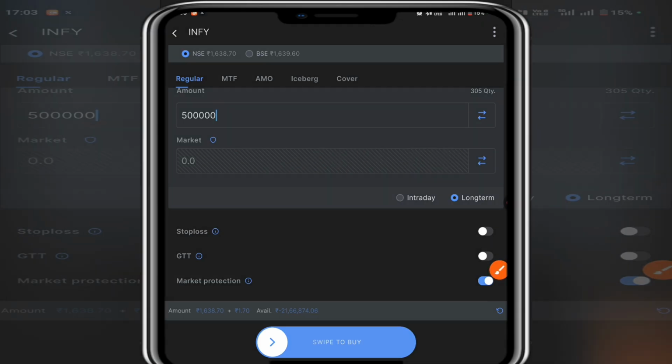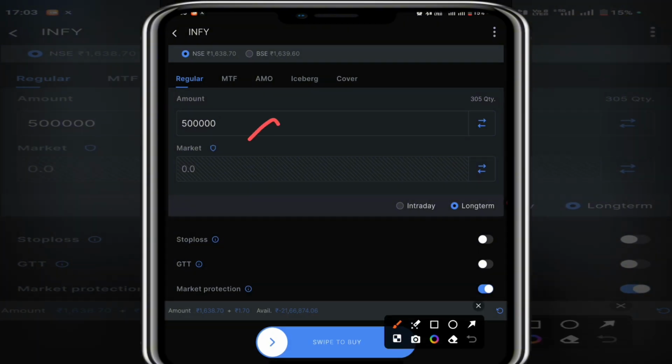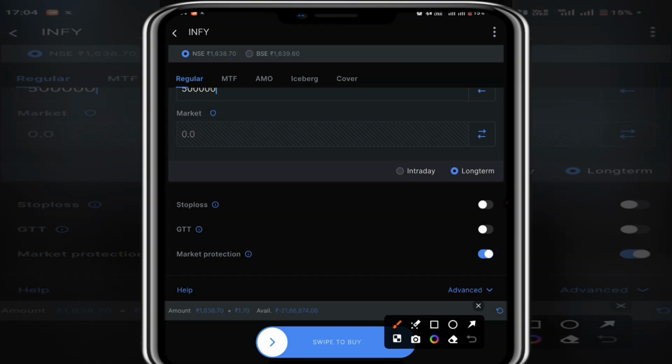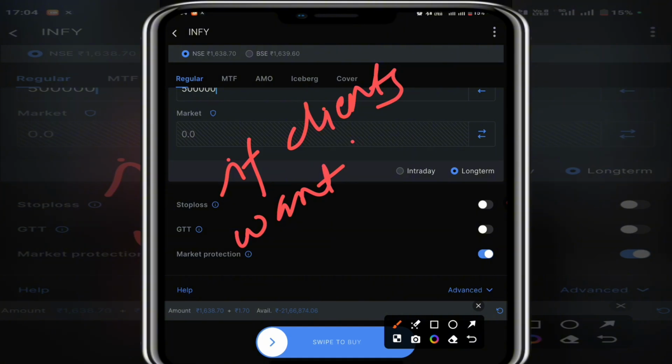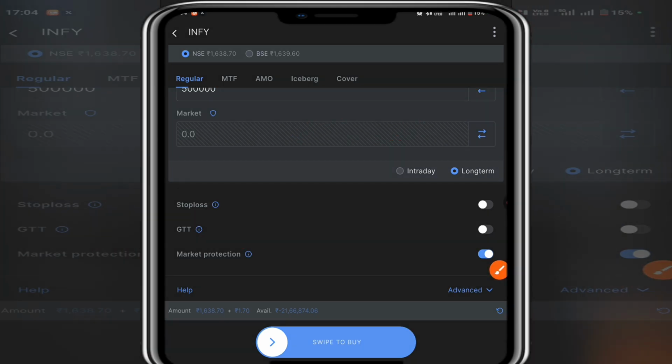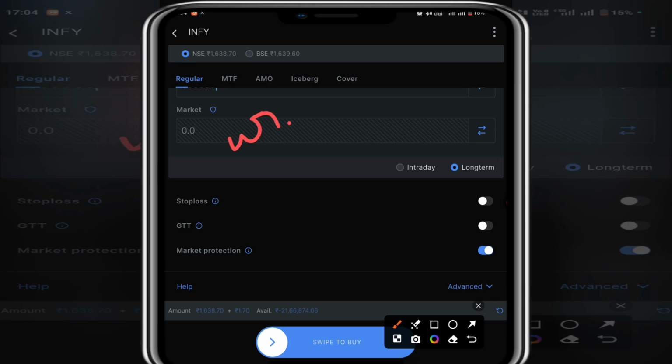But what about the rest? 715 minus 209. For these stocks, if the client wants leverage, then this MTF facility will work.